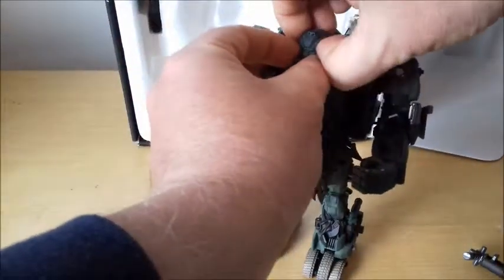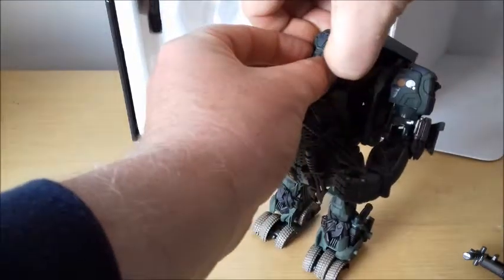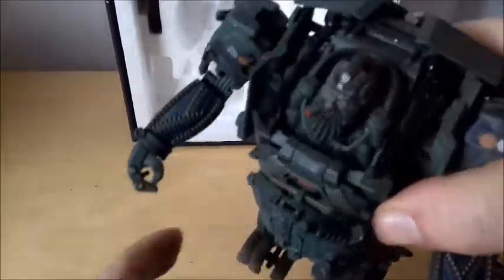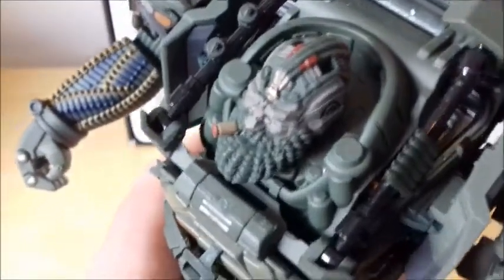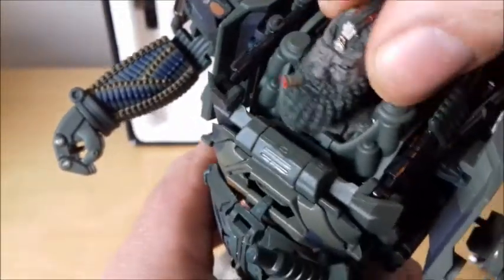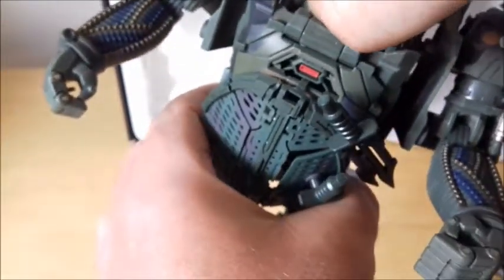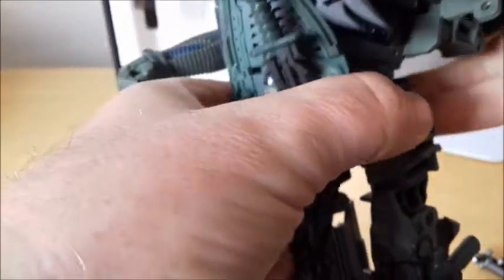Now his helmet does come off, as I believe. I've seen other reviewers do it. I don't know how. There it is there. His helmet comes off, and you can see the detailing on the head there. I'll bring the head up. You can see the detailing and the peg holes. His helmet and his head's all articulated. It's all a ball joint, I think. It does go up and down, I think. Or maybe not, just in a swivel. Maybe just in a swivel joint.